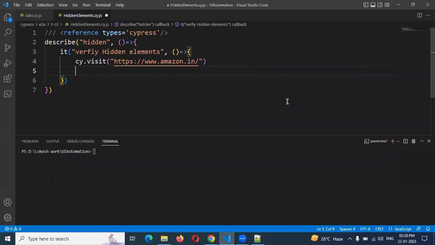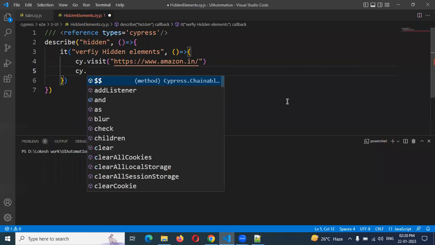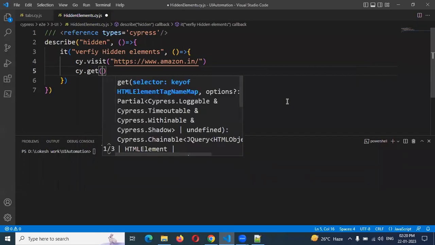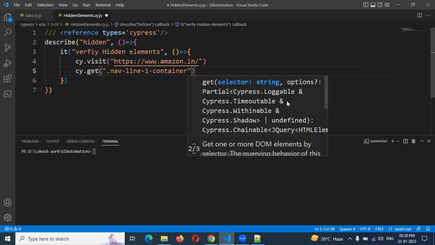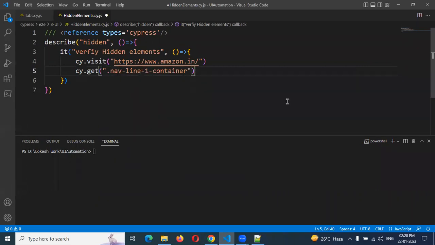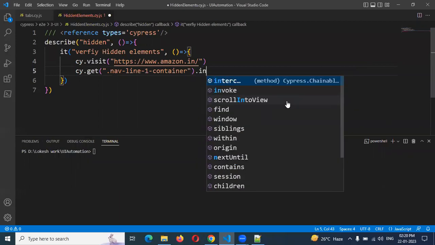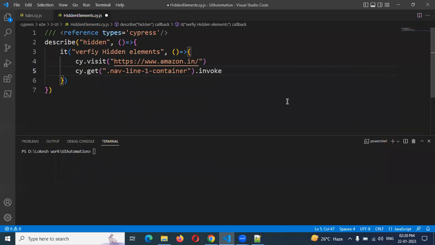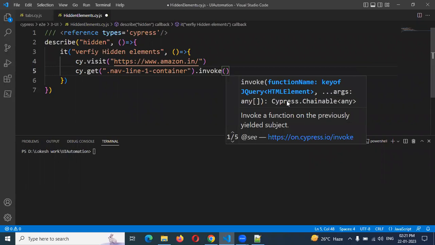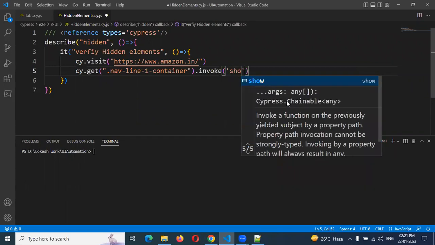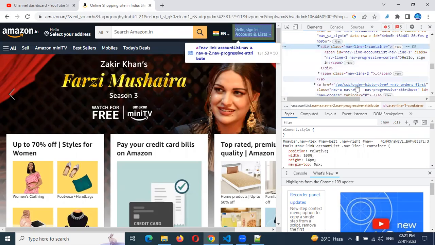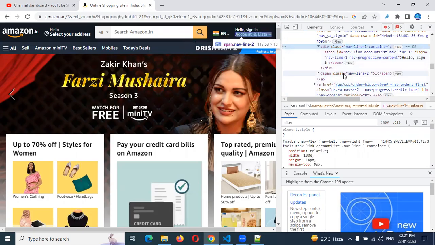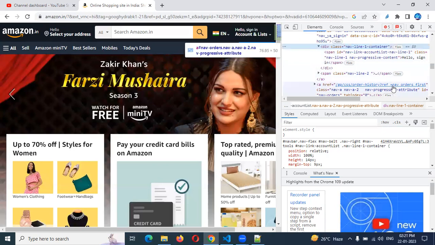Then I'm going to use cy.get. Dot indicates the class name, and we have a method called invoke. Invoke is a method for invoking that particular place, and we can mention show. Show means that all the things that are hidden will be shown.